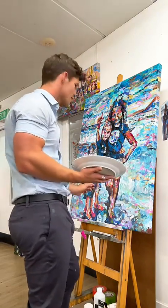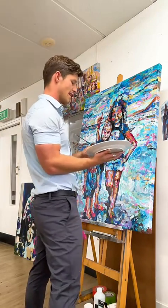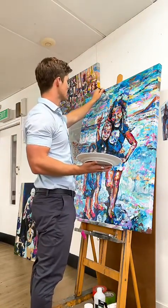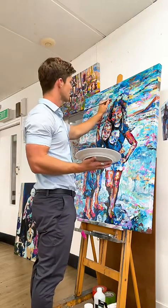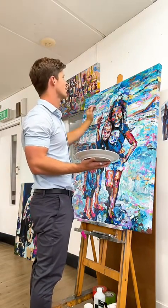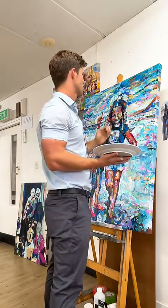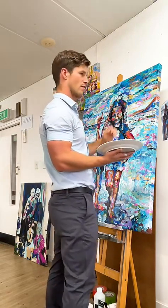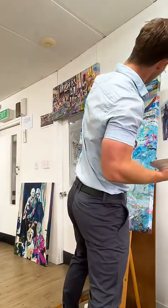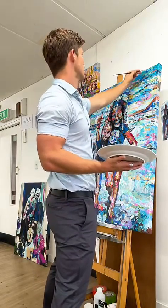Okay. And I think what this painting needs is a good layer of a gloss gel over the top, just so the painting doesn't get caught on the textures that are currently there. That's what it really needs. But we'll do a little bit more before we do that. Just a wee bit. There we go. Just through here. And that comes over the back. And over the top there. Now we're talking.